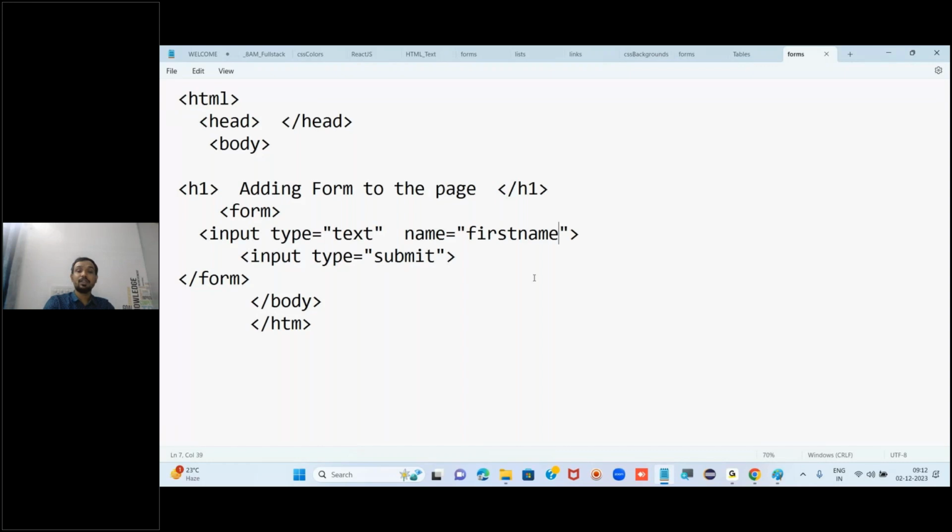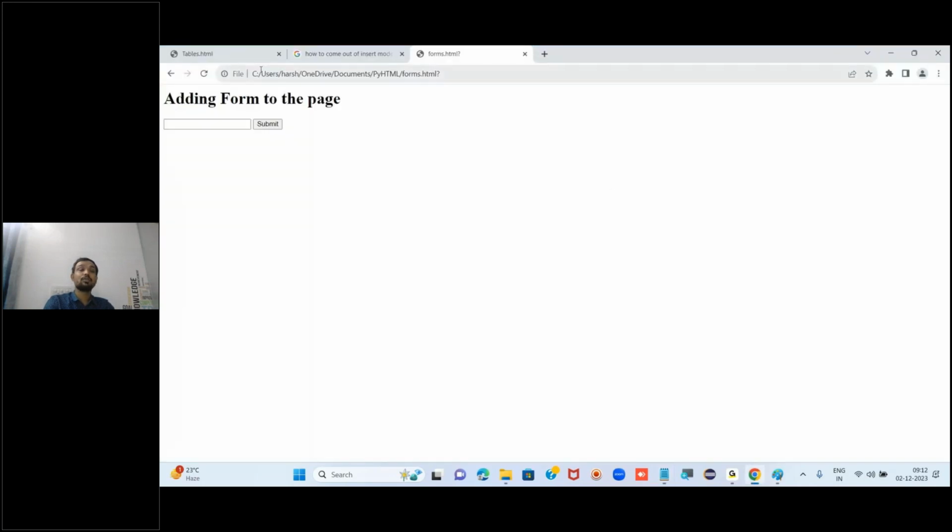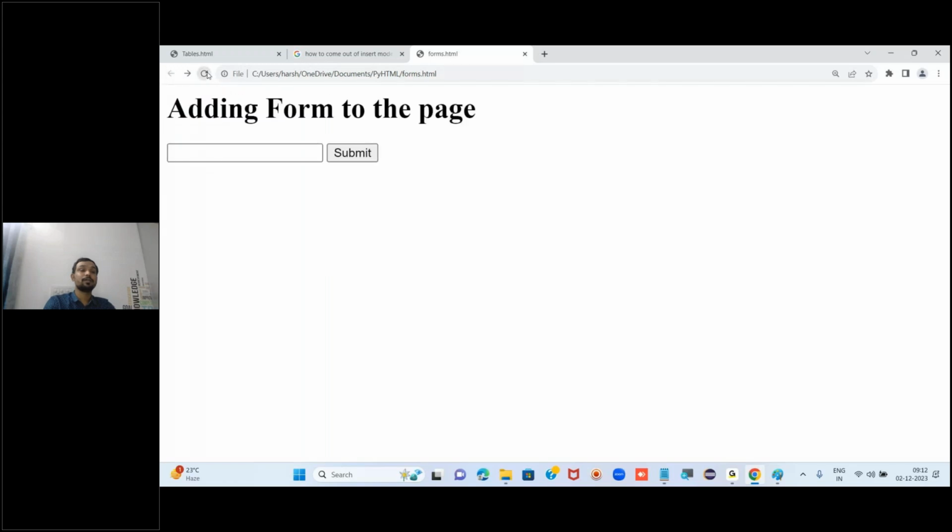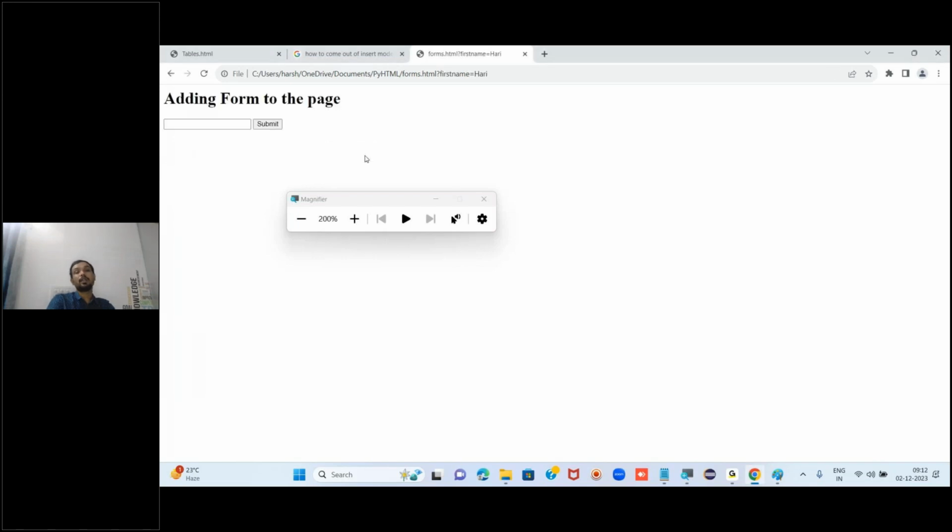Now observe, save. Now go to the browser. This time I am reloading it. Reload that. Now the same story I will write now. Same value also, I am not even changing the value. So this is before submitting the page. What is attached to the form? Now I am submitting.